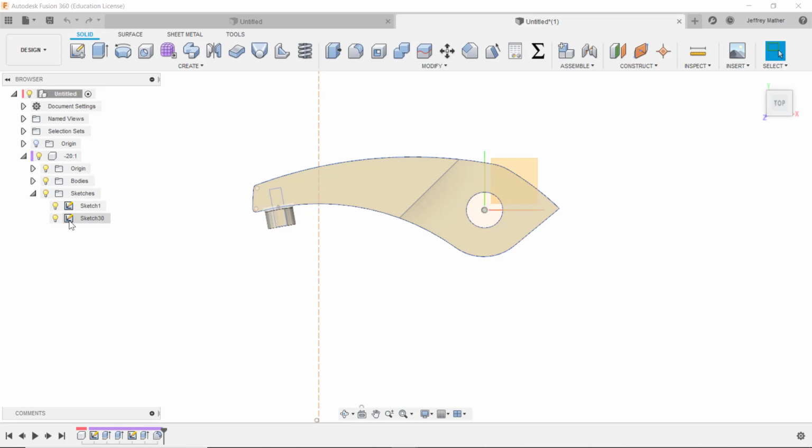A sketch that doesn't have a thumbtack is not fully defined, and we should stop. There was a sketch and then a feature and then a feature and then another sketch and a feature. This should have been stopped right here. Do not continue, do not go past go. We've got to figure out how to fully define that sketch.